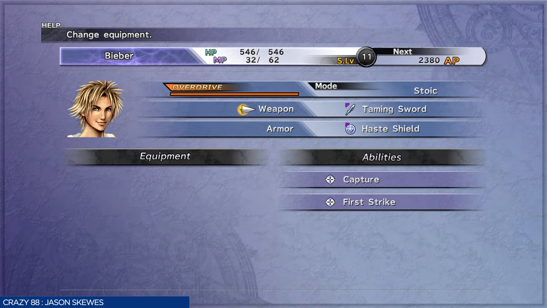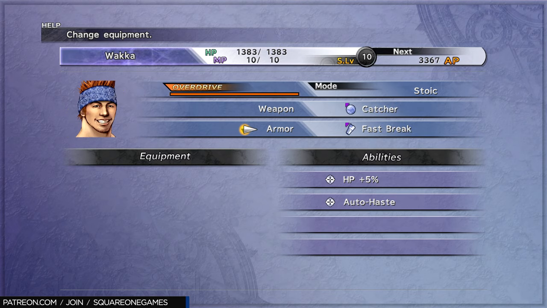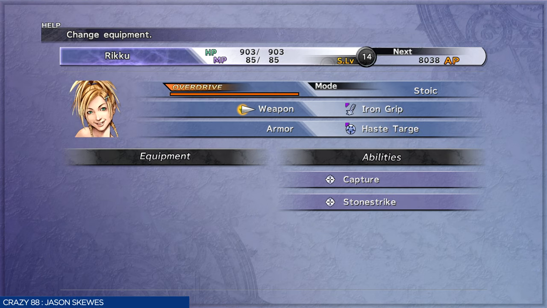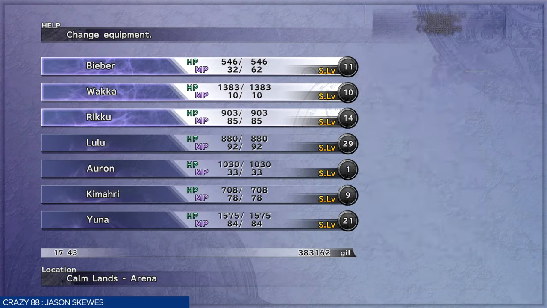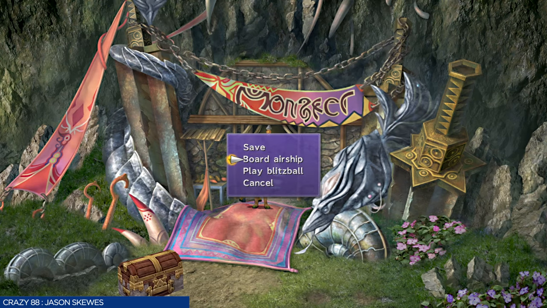Make sure Bieber has the Haste Shield, Waka has the Fast Break, and Riku has the Haste Targe. Travel to Kilika Port, run to the woods, and set up a save.